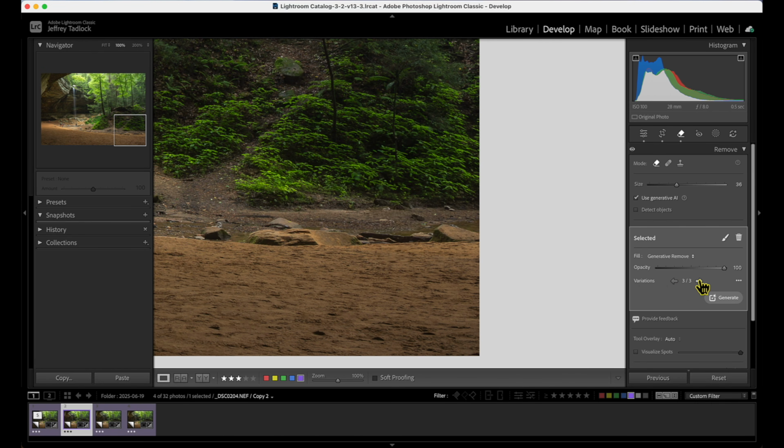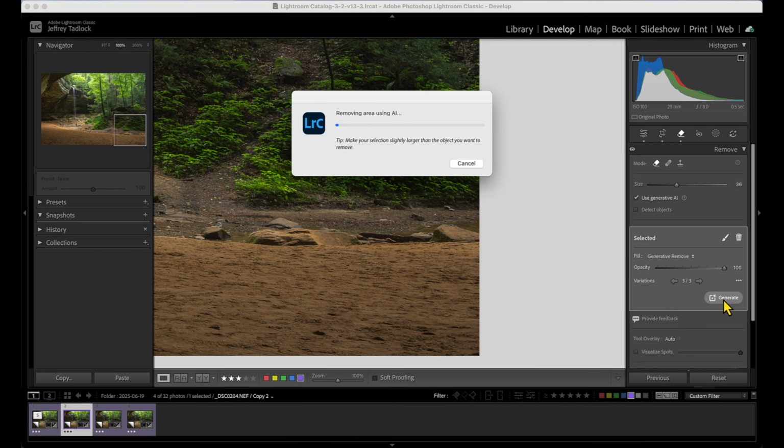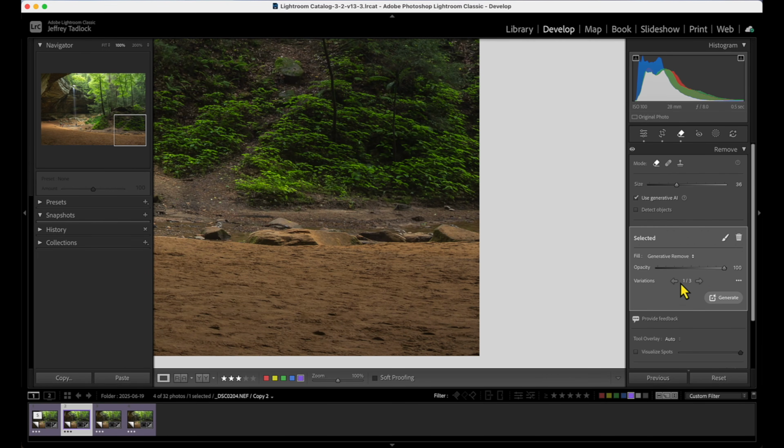And if you don't like either of those options, you can generate again, and it'll go back out and generate another set of options for you to choose. So here I am again, going through one. That one's pretty good. That one's not bad either. So it's just a super powerful tool to use with the generative AI turned on. And there's a lot of debate about artificial intelligence. Is it good? Is it bad? We can talk more about that in a future video. But for my purposes, to do these quick removals and things like that, generative AI just makes my life as a landscape photographer much easier.